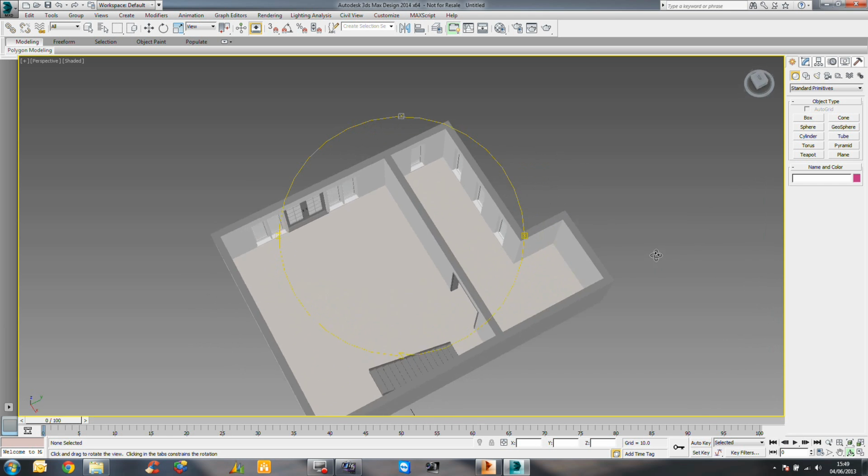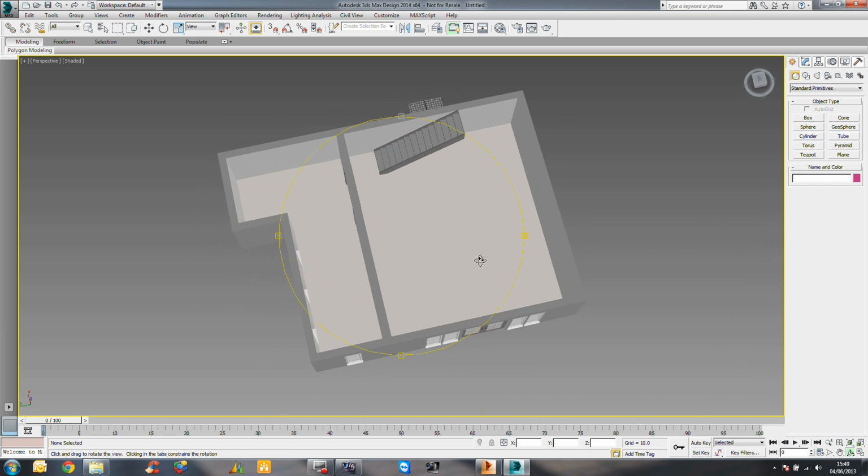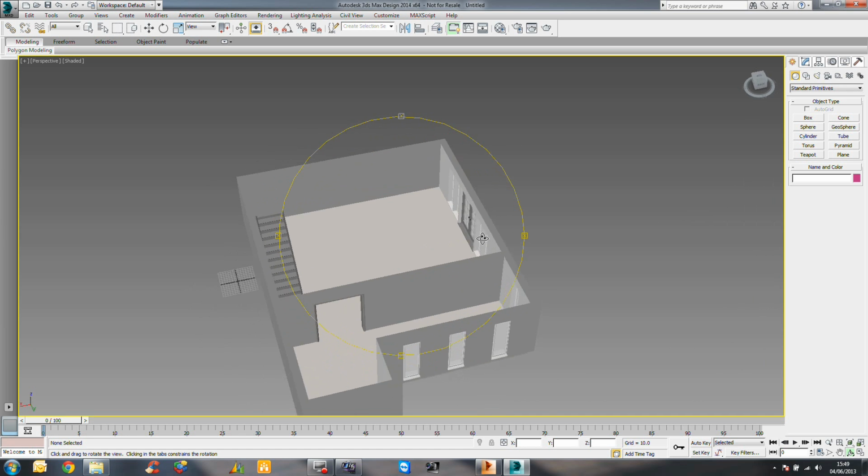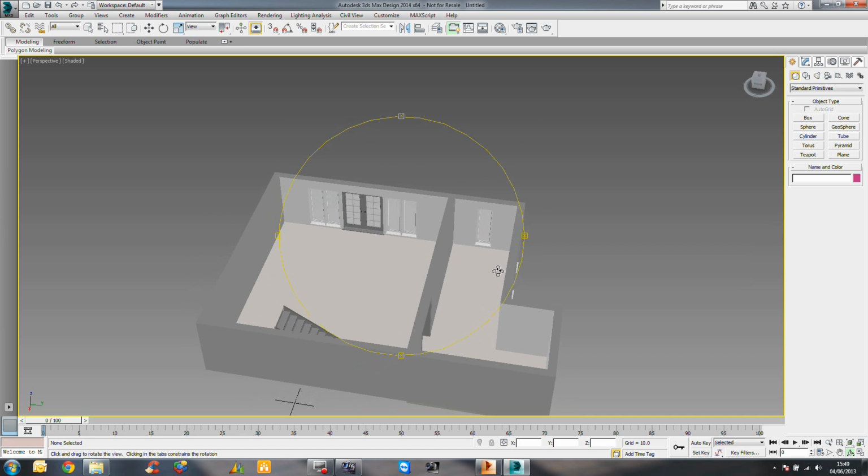So this room's modelled very well with lots of detail. So the windows and the glass will be double glazed, for example. We're not actually going to do any renders of the staircase, so I'm simply going to delete this just to make the scene as simple as possible.